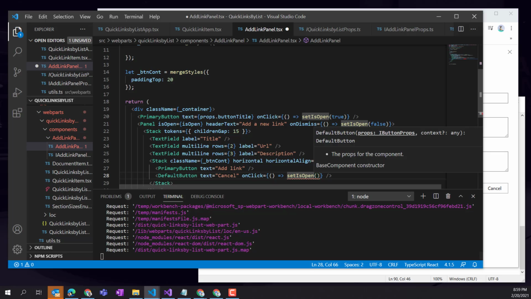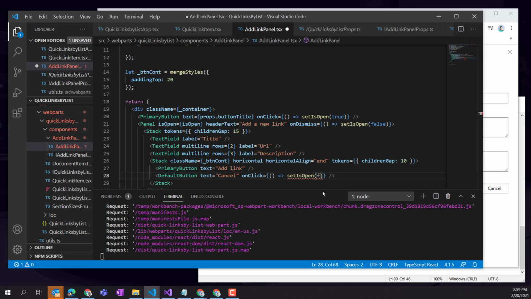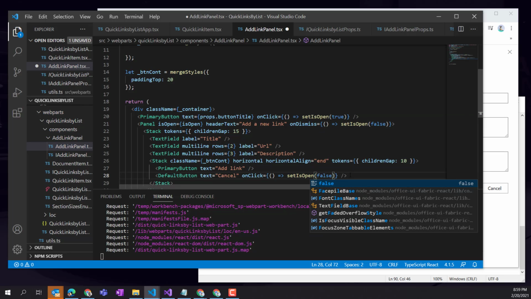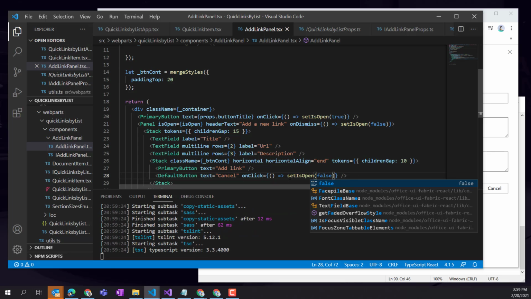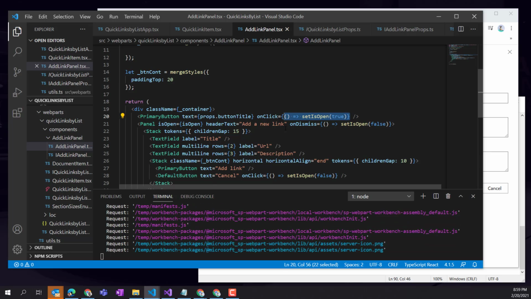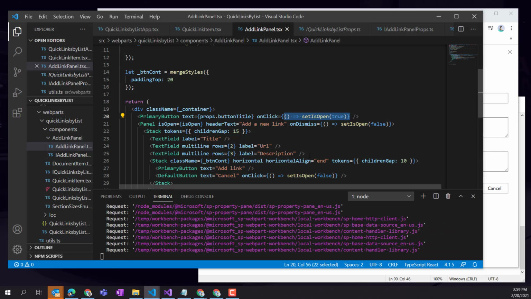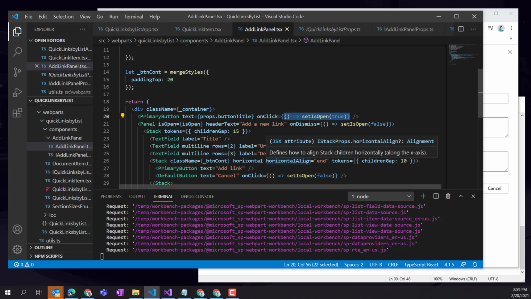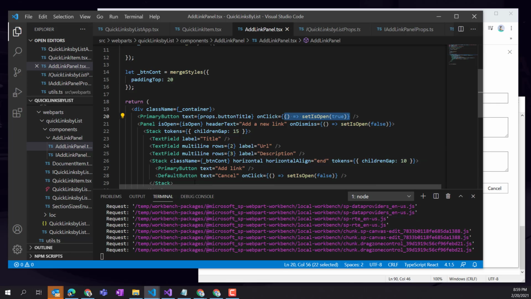And the same is true for open. So if I had other scenarios where I can have another action to pop open that panel, I would just pepper this in the same notation everywhere I need that panel to open, and I can rest assured that the state would be managed and I don't have to do any weirdness behind it. Okay, so now we're good there.